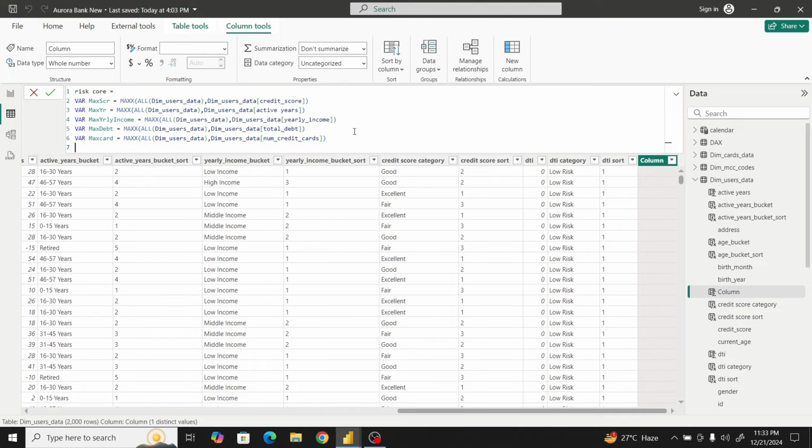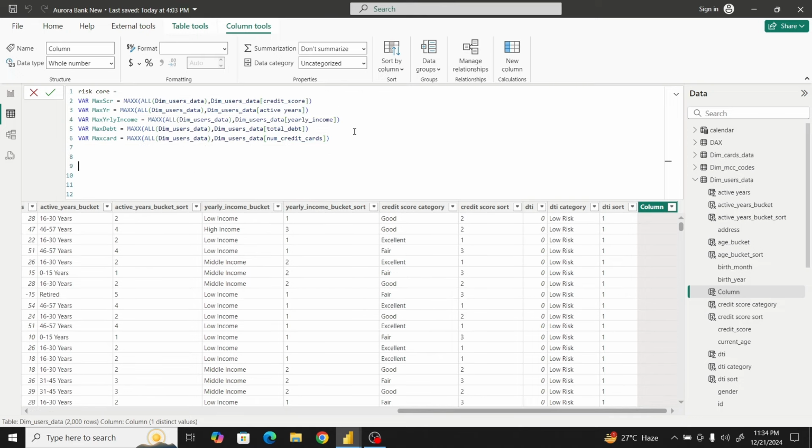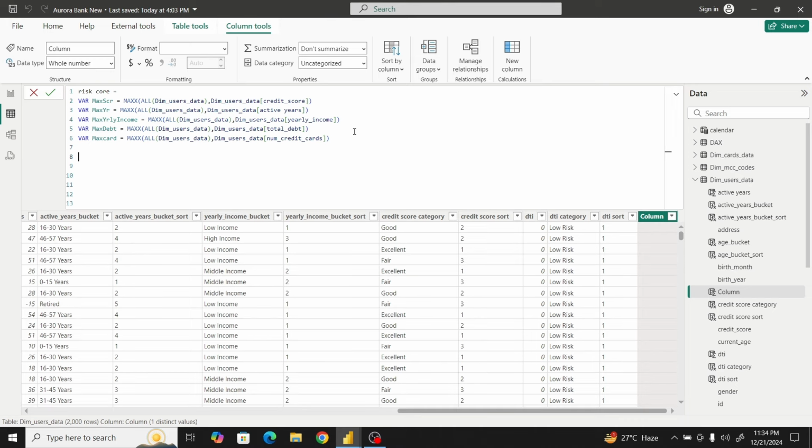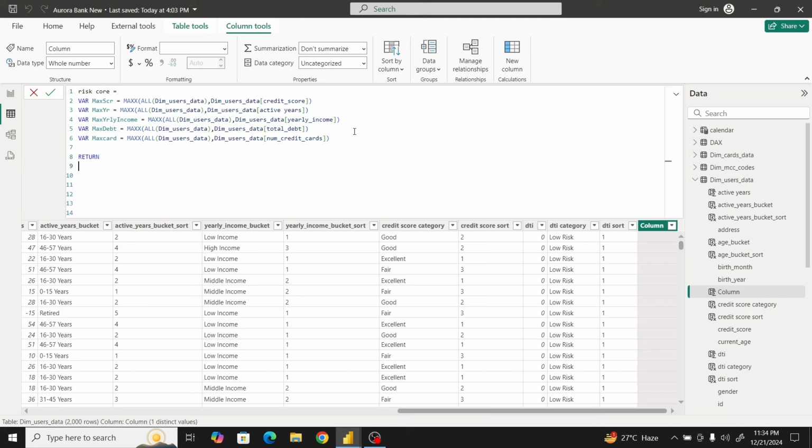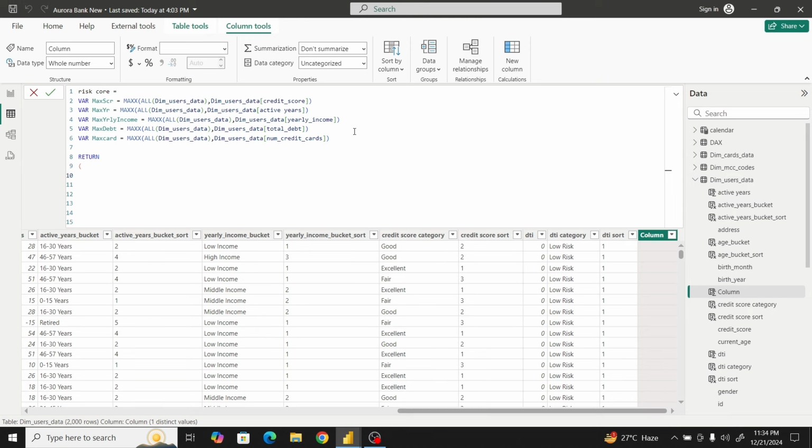So these are the factors we've identified, right? These are the factors we want to consider to calculate the overall chances of you paying back this credit we're giving to you, this loan we're giving to you. So simply want to return. So first thing we need to do, open a bracket, right? And we'll say, you know what? Now we want to consider the factors. So this is where it becomes tricky.